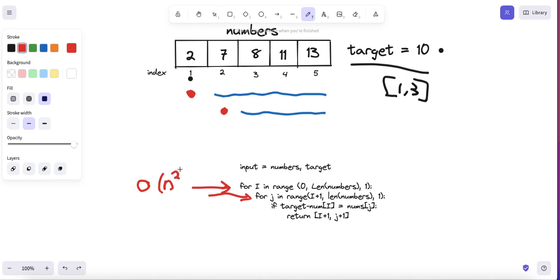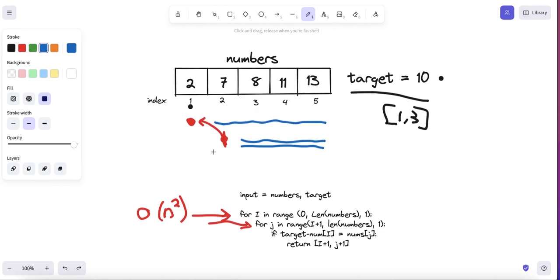Now, the reason why in the inner for loop we are comparing from i plus 1 is because, for example, when we use the number 7 in our outer for loop, we have already done the comparison along with the number 2 in the previous for loop. So there's no need to repeat that comparison. We could just go on with the for loop starting from after the current number we are looking at. We don't have to look at the numbers preceding it.